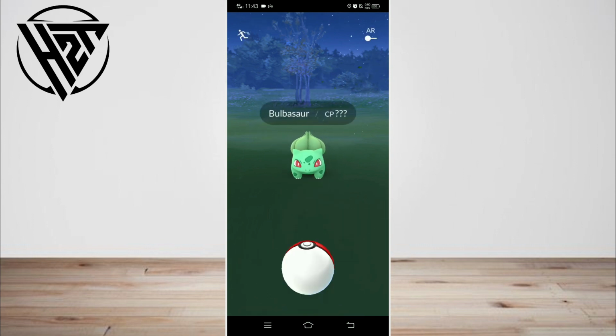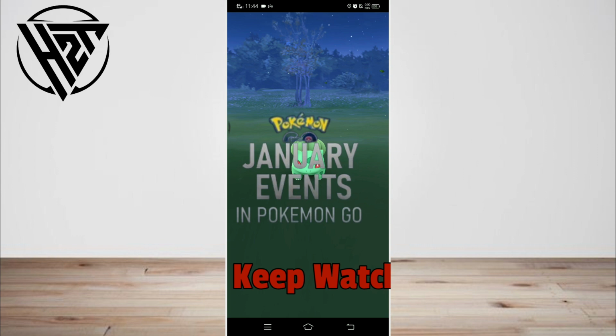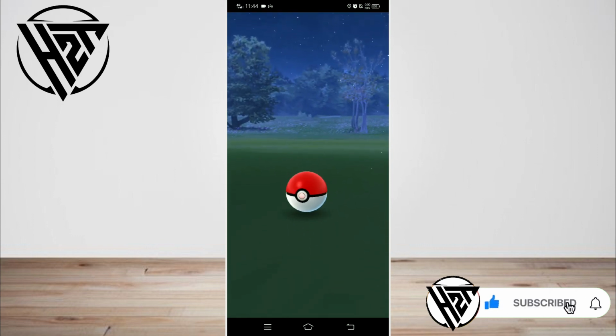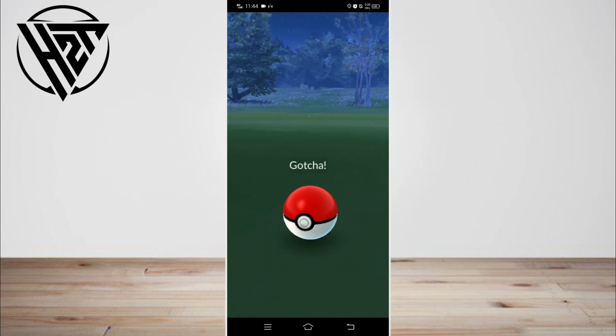To increase your chances of catching shiny Pokemon in Pokemon Go, keep an eye on in-game events that feature increased shiny spawns. These events often boost the appearance rates of specific Pokemon, making it more likely to encounter a shiny version.